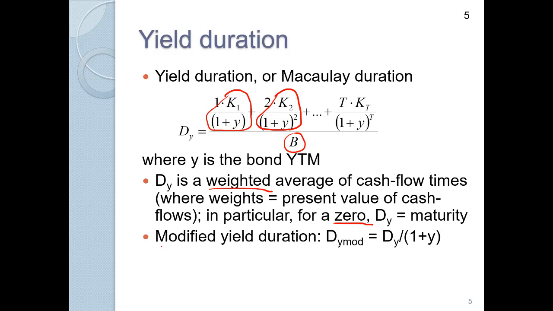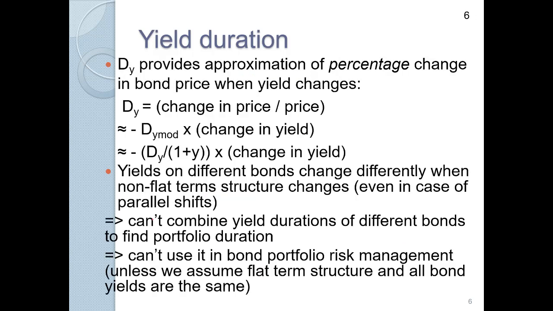Another definition that you should already know is the modified yield duration, which is a function of the Macaulay duration divided by 1 plus the yield. What do they mean? The modified duration is also equal to the change in price divided by the price. So here we go back to what we're going to be doing in all this chapter, which is a change in the price of the bond. The change in price is equal to the modified duration multiplied by the change in yield. Hence, you can include the change in yield to be able to understand how the price is going to change.